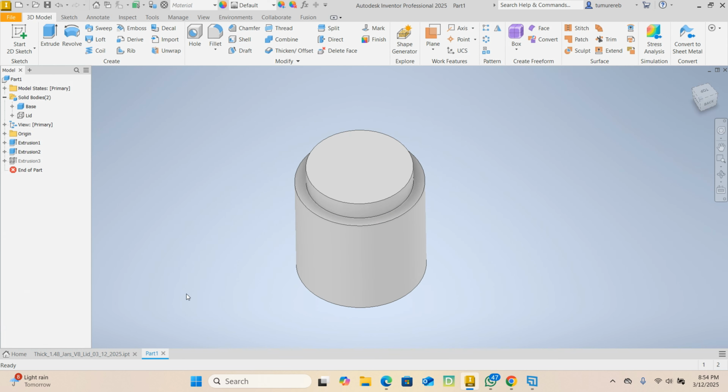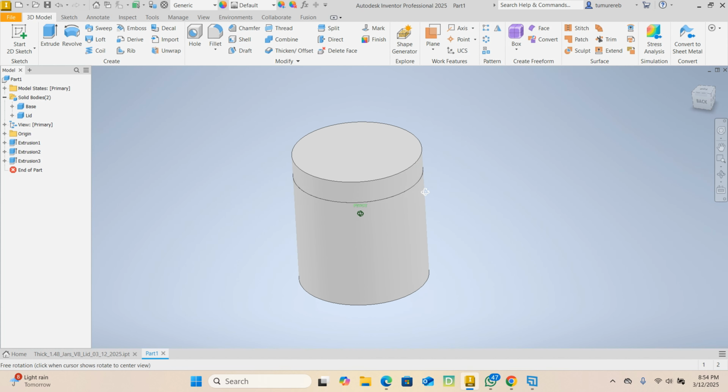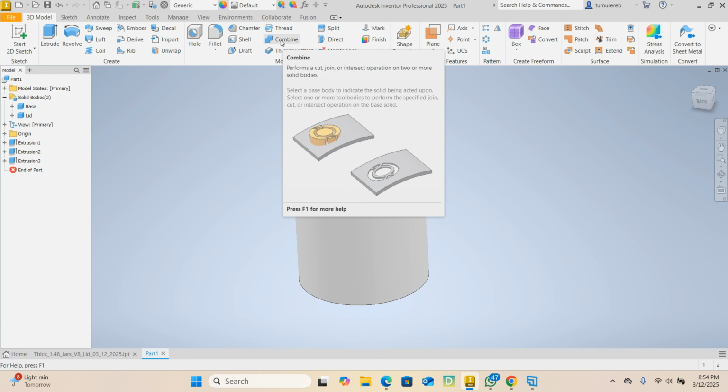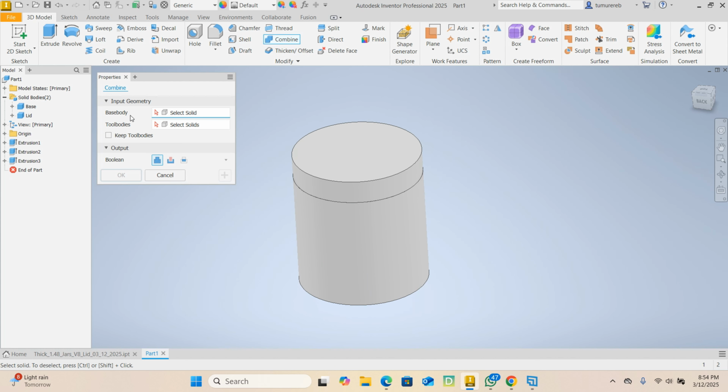No. Before we do that, yeah. All right. Let's start with the rear first. I'm going to make this back visible. And what I'm going to do, I'm going to look at the combine command. We're going to use this part to cut the rear out. So launch combine, and it's going to ask us to select the base body, so it's going to be the rear, and two bodies, select this guy, and output do cut.